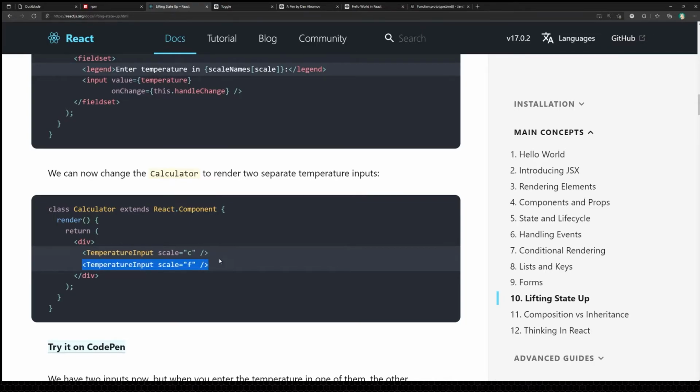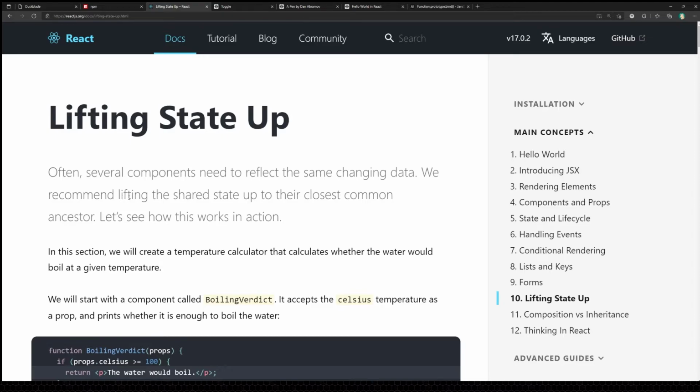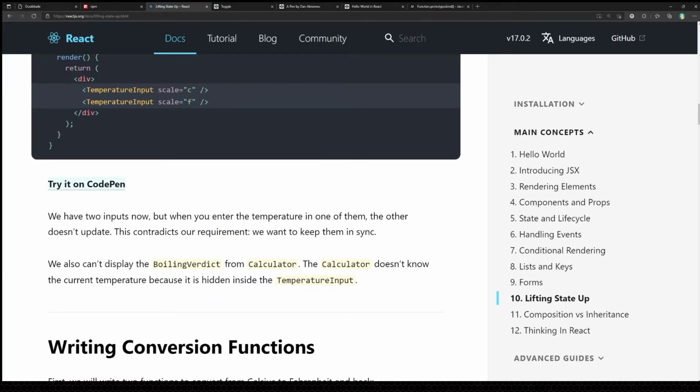So if it needs to contact a sibling, all the contact needs to be done via the parent component. That is what they wanted to say with recommending lifting the shared state up to the closest common ancestor. We have two inputs now, but if you enter the temperature in one of them, the other doesn't update. This contradicts our requirement.